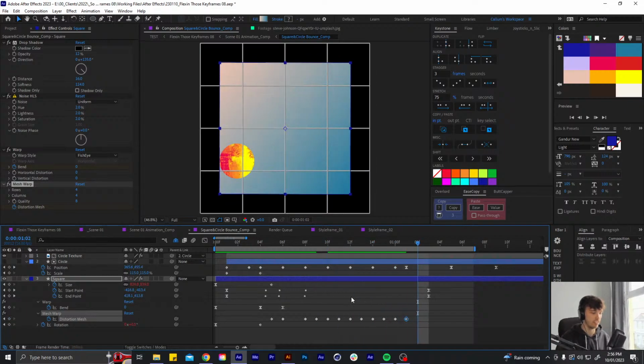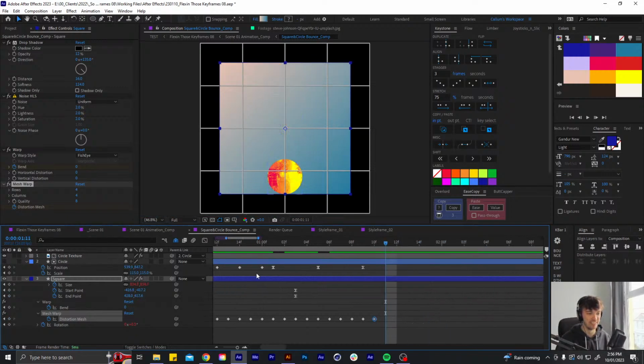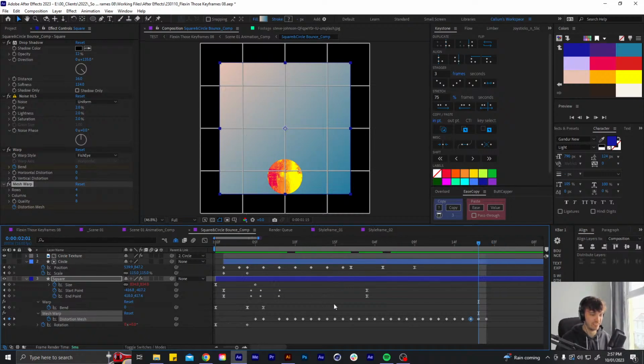What is going on here? What the hell? I'm spawning new keyframes every time I move a frame. I've never seen that before. Oh my god. Okay. Undo.